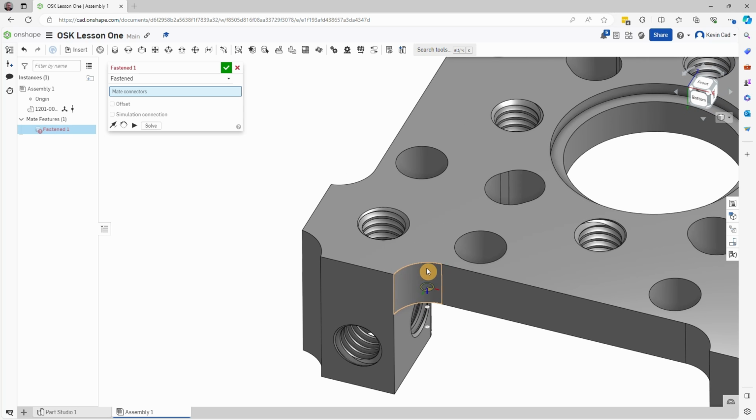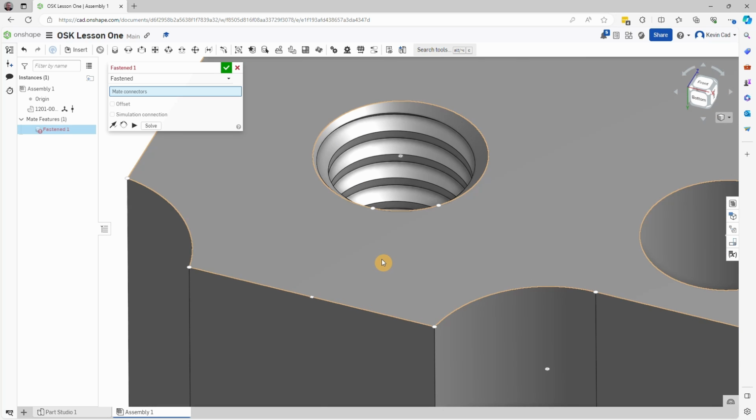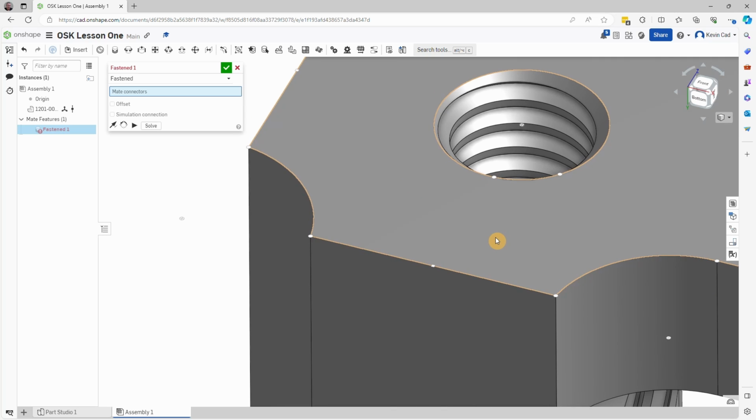The last thing I want to show you is if I sneak up on a line, you'll get something that is a little bit different. If I'm going to sneak up on this point here, see that point? That point has the z-axis, the blue line, perpendicular to the face that this mouse is hovering over, right?